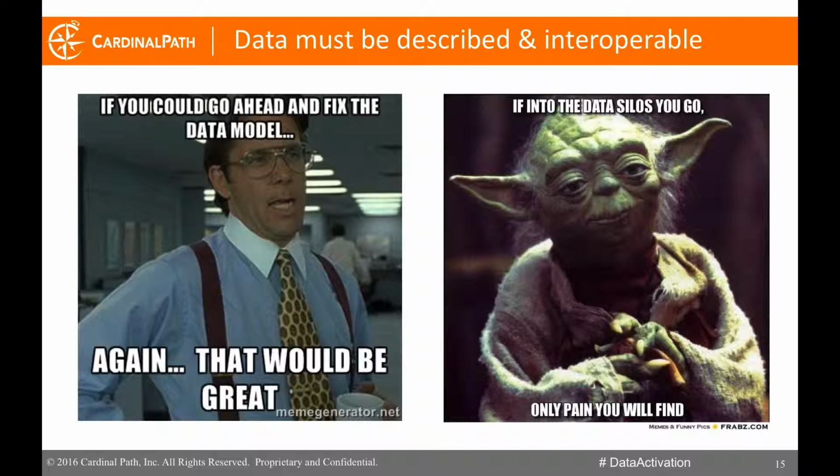Described and interoperable. So going from the complex picture to a simple one. I just showed you data architecture. That's just identifying. Described data really means I know not only what data sources I have, but what's in those data sources, and that my understanding of what's in that data source aligns with your understanding. If we're talking about specific fields, we have clarity amongst ourselves as to what those specific fields mean, particularly if you're looking at having the ability to have a common key between those. So having described data, again, really unsexy topic, super important.